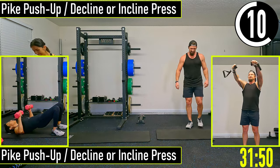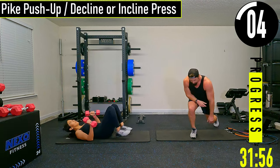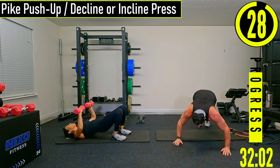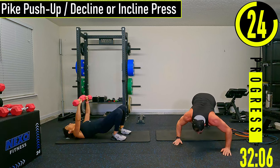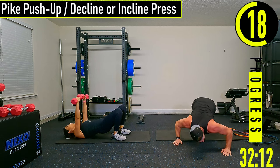Pike push-ups, incline chest press with the band, decline with the dumbbells. Let me get in some pike push-ups here. There we go. And down, up, down, up. There we go.